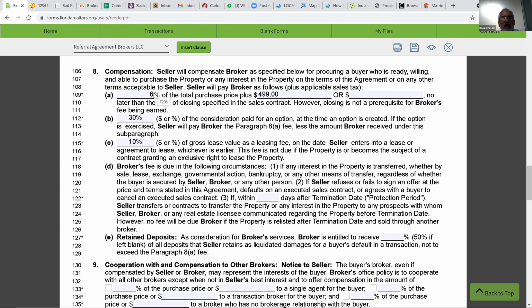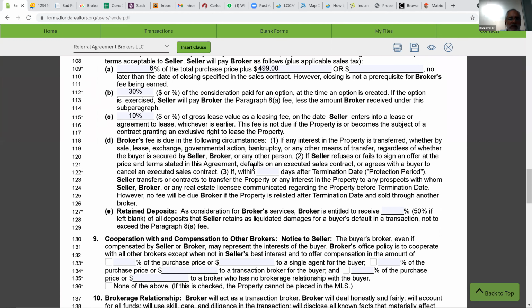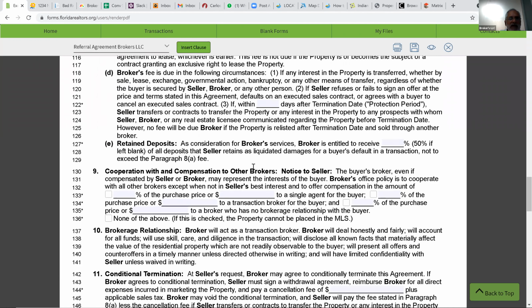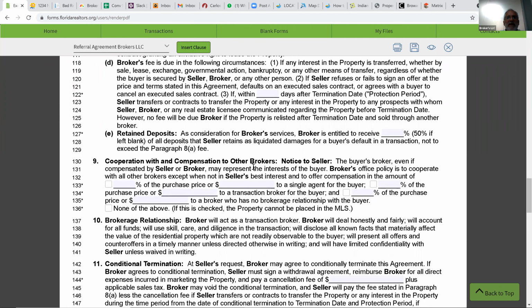Okay. Why 10%? Because most of the time the listing agent and the buyer's agent or the tenant's agent will ask you for commission on this property. Okay, so it's 5% for each. Okay, let's go to this paragraph right here that is very important to understand. The broker fee is due when? Actually, whatever we write in this contract, the seller is obligated to pay the commission, even if the property is foreclosed. Okay, this is very important to understand.